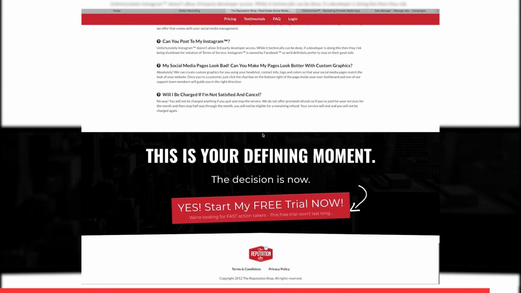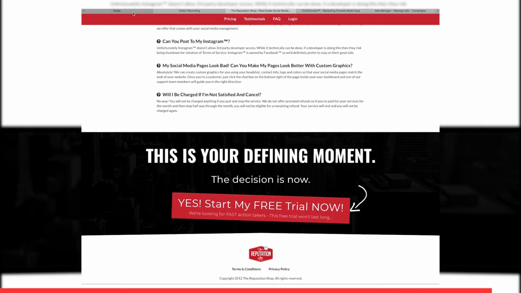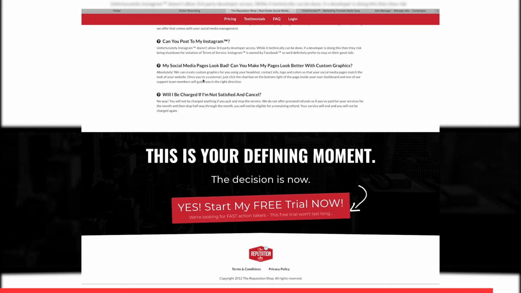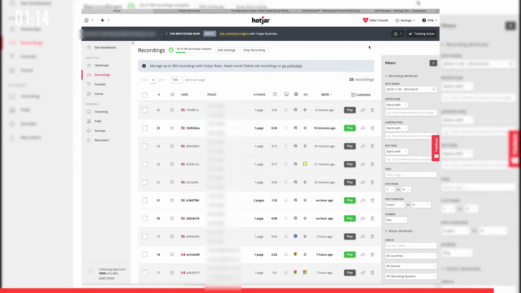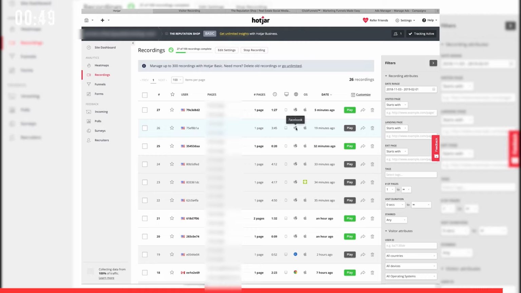So that's my takeaway from this, and when I look at the data and the analytics from Hotjar. This is how you can use a tool like Hotjar to come in and just analyze the heck out of what you've got on your website, so that you can figure out where those holes are. Because if you're buying relevant, targeted traffic that's interested, and they're not taking the actions that you want them to take, somewhere along the line you're missing it, and you need to get it fixed. Here's another one, but that's it.